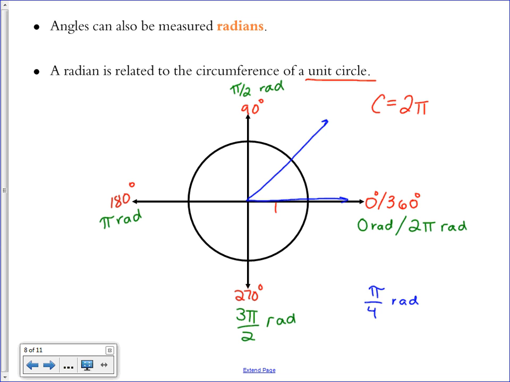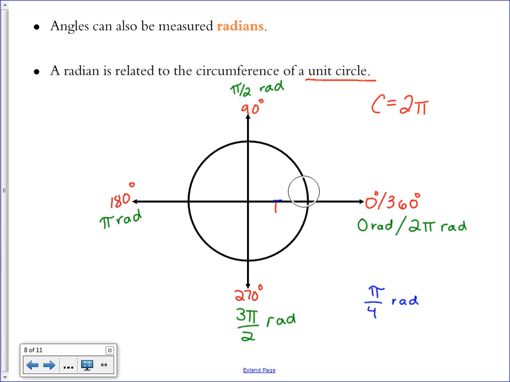to the pi over 2, or we're halfway to 90 degrees. So a pi over 4 radian angle looks like this, and it's equivalent to a 45-degree angle. Because if pi over 2 is 90, then half of that would be 45. So you're going to start, I know it's an adjustment period, but you're going to start thinking in terms of radian angles as well, and you should be just as comfortable locating those on the coordinate plane as you are degree angles.